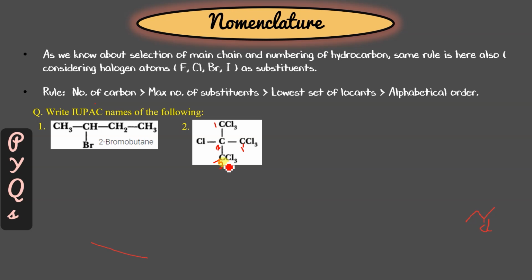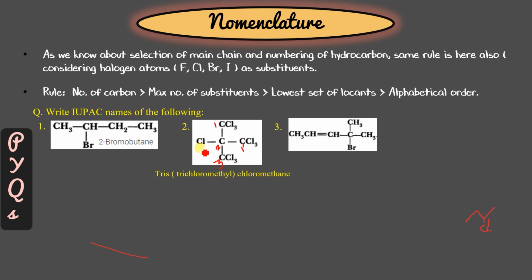3, and total how many chlorine it becomes? Now it becomes 3 3 6 and 7 heptachloropropane. Did you get that what I said? 1 dash 1 dash 1 dash trichloro, then bracket close, 1 1 1 2 3 3 3 heptachloropropane. Got it? Or the common name is tris, because it is again the complex form, so that's why we will write the tris. And since all the three are same, I have used the tris and done the nomenclature of one. That means trichloromethyl, and total will be, this is 1 chlorine, so chloromethane.